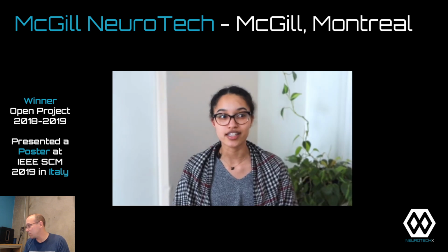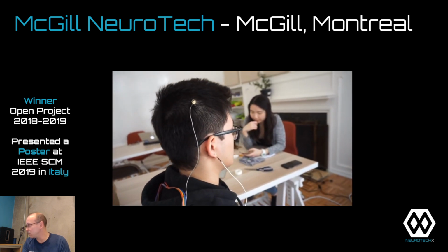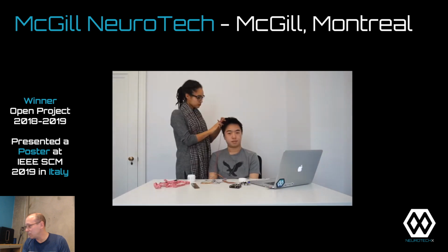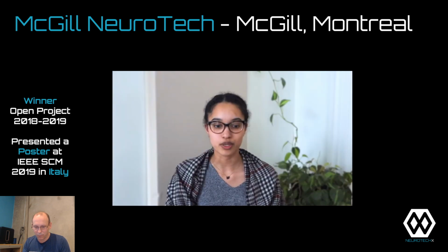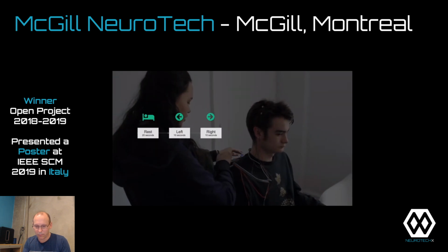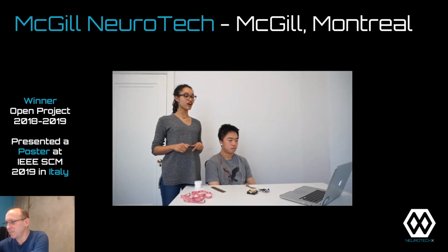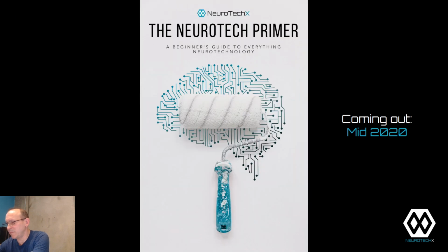So EEG is a wave-like, quite messy signal that we measure non-invasively from the surface of the scalp. We decided to use an inexpensive consumer-grade BCI and passive lead electrodes. We put the electrodes on the sensorimotor cortex, so C1 through C4, and attached them with a little bit of gel. And so what we did is we presented participants with a cue, indicating right or left or rest. We did trials ranging between 5 to 20 seconds, runs lasted 5 minutes, and we did about 5 or 6 runs per subject for 15 subjects. In order to troubleshoot, we wrote a protocol and compiled a list of known issues. At the end of the day, we collected a motor.